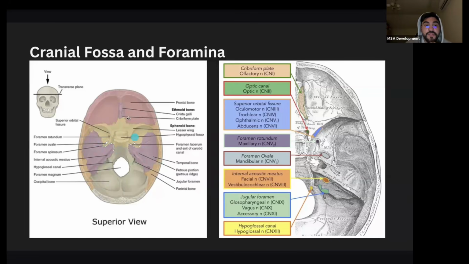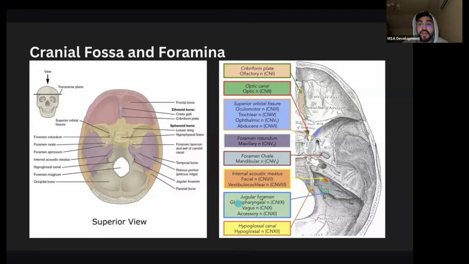Okay. Then you'll have the cribriform plate. Through the cribriform plate, you're gonna have the olfactory nerve passing through. Something important, if it gets damaged, you get something we call anosmia, which is basically the loss of your sense of smell. And then the optic canal, which is right here, if you can appreciate it. All right, the optic canal, what passes through it is the optic nerve. Okay, and then you have the internal acoustic meatus, which is right here. The facial nerve passes through, and the vestibulocochlear nerve.